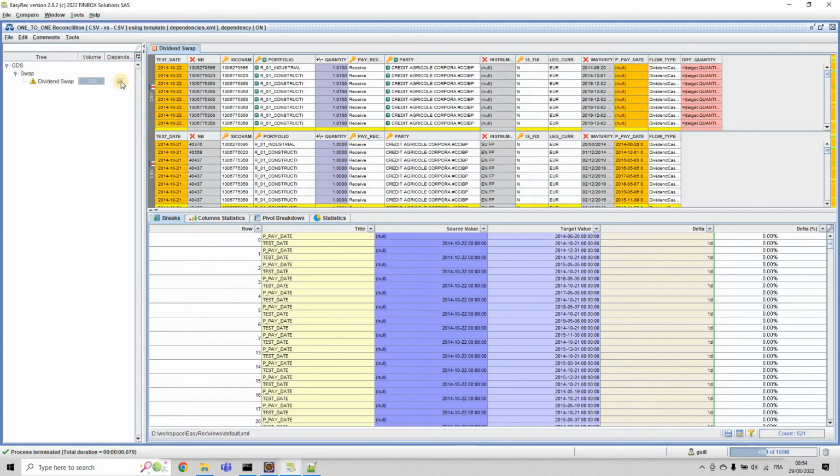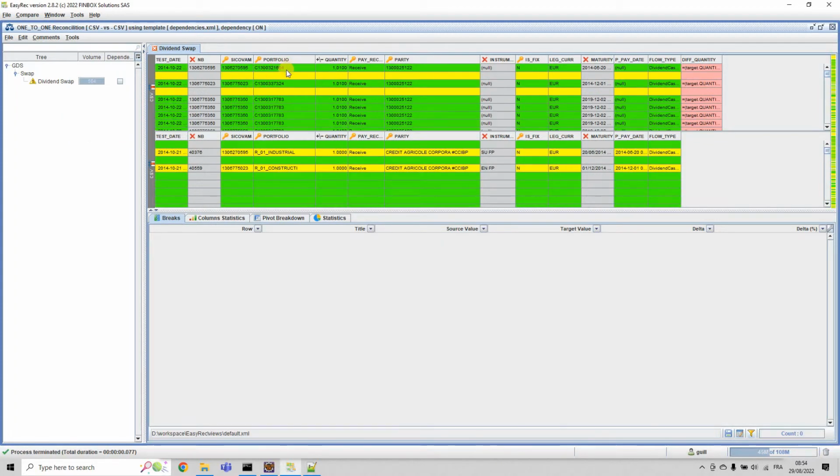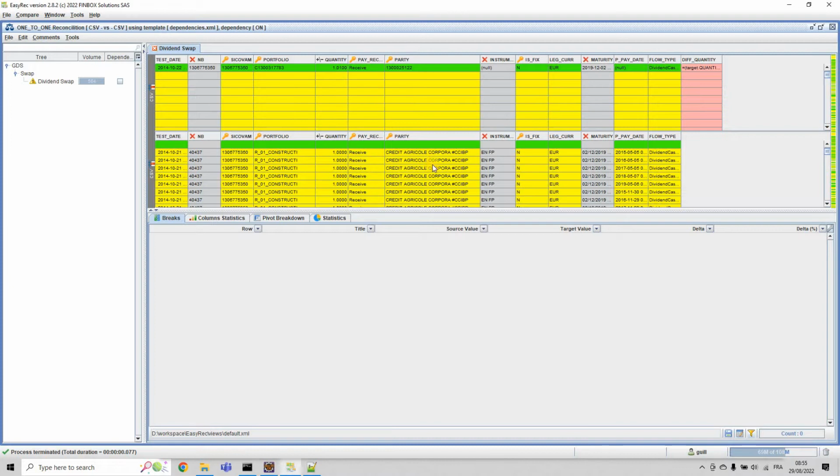So just to illustrate this, I'm going to disable the mappings. As you can see, the label I have in portfolio and the label I have in the party are completely different. In the source system, it's a kind of ID prefixed with a C, and for the party, it's an ID. But in the target system, I have an official portfolio label for both portfolio and party. If you have to do such reconciliation, it is difficult because in addition, in this example, both portfolio and party have a key, so there is no way for you to match the records from source and target.